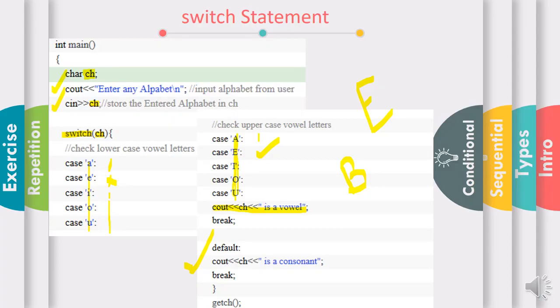So, here we need to understand that if we want to display a single message for more than one case, we will mention all the cases separately, and at the end of all the cases we write the single message that is to be displayed, instead of writing that single message again and again with all the cases. In this way it will be more convenient for us to use a single message.